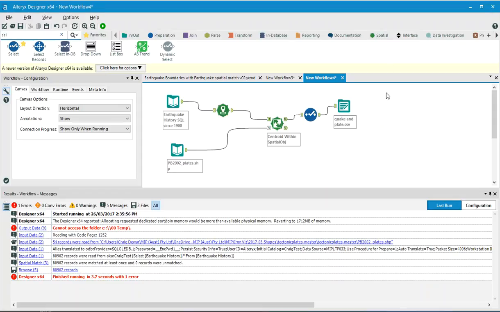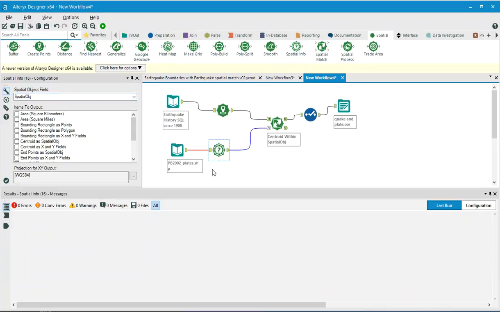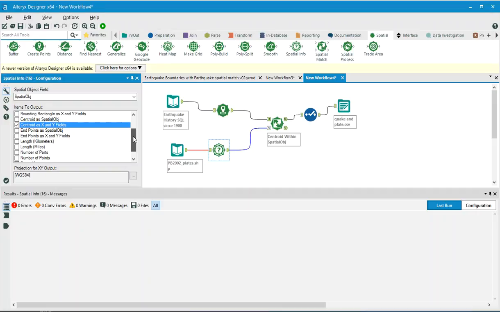While I'm also here, I might just make that shapefile a little nicer. Some of the things that I can do here are to add in some spatial info to a shapefile to make it a little bit saucier. So I'm going to add in something like the square kilometers, and I might even add in a centroid X and Y if I need to use that.